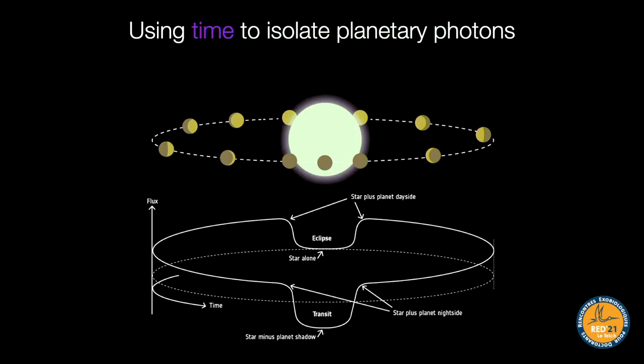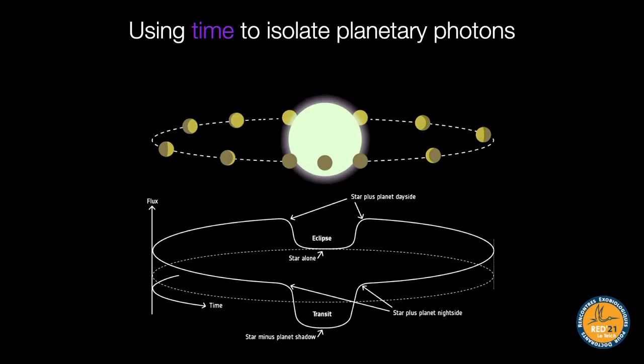But when the orbit progresses, we see that the luminosity increases a little bit, because at the end of the transit, we were seeing the night side of the planet. But when the planet is going towards the other side of the star, we're going to see the day side of the planet, which emits more light. And then when the planet goes behind the star, we have what we call an eclipse. And then we have a small dip. And this dip is actually the luminosity of the planet that just disappears behind the star.